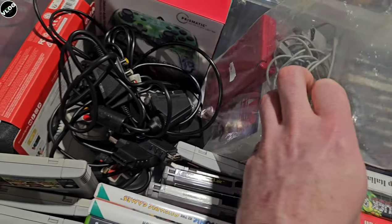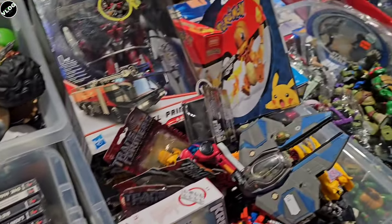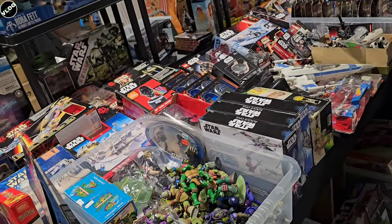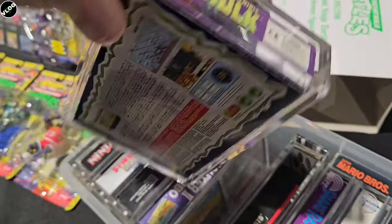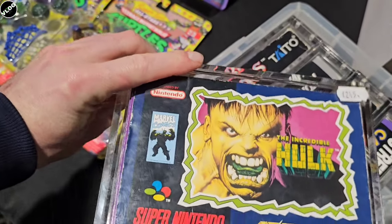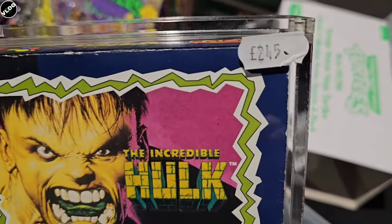I love looking at toys. I only buy so many because of room, and I don't want to delve down that rabbit hole. I could easily do so, believe me. So when I go to these places and see so many retro video games, and not just games but real high-end stuff, as you've seen on the video, it's just great to see.